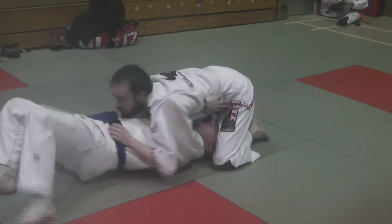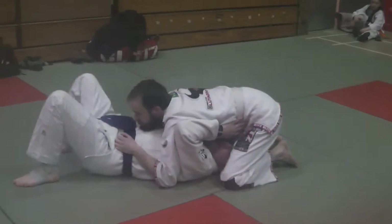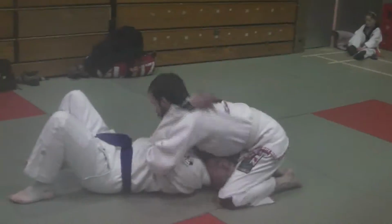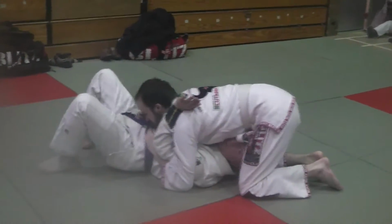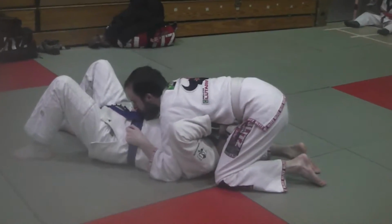And again, I want to make sure that my elbows stay below his armpits. If I end up in North South with an arm cut over the shoulder, I'm going to fall. This is death if I end up here. So if I end up at any stage with my arm over the shoulder, I've got to wiggle my hands into the T-Rex position.